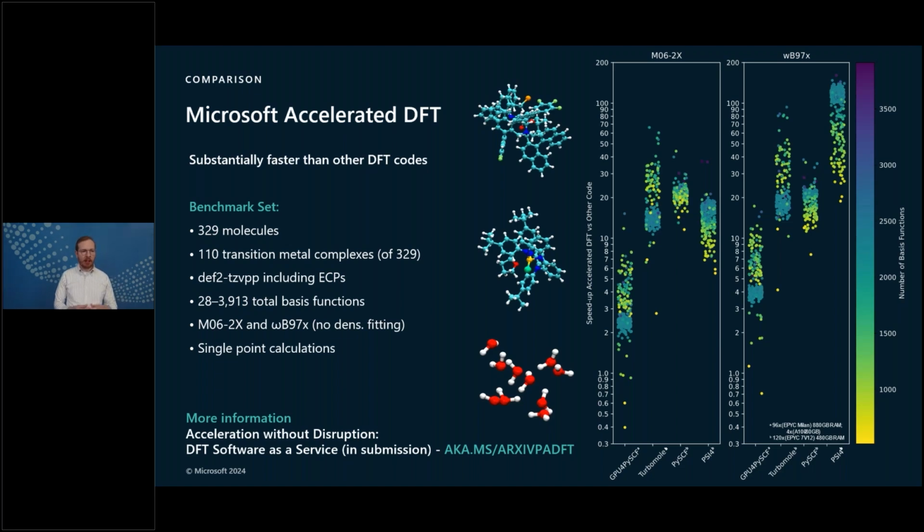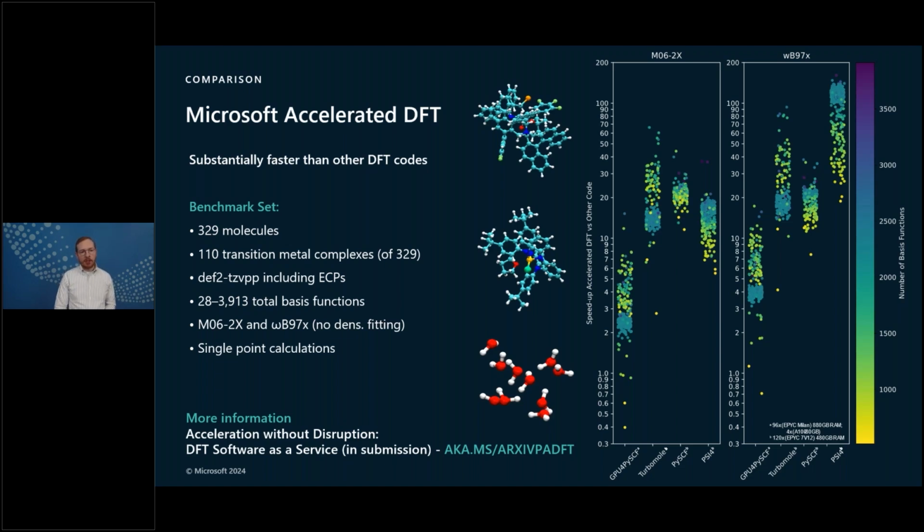And so we do hybrid calculations here with M06-2X. We also use ωB97X. That's the left and the right panel of the scatter plot on the right-hand side of your screen. And we do single point calculations and compute the total time to convergence. And notice that this is actually a logarithmic scale on the Y, right? So this is the speed up, and you can see it goes maybe in some cases as high as 150 or 160 times faster than similar codes.